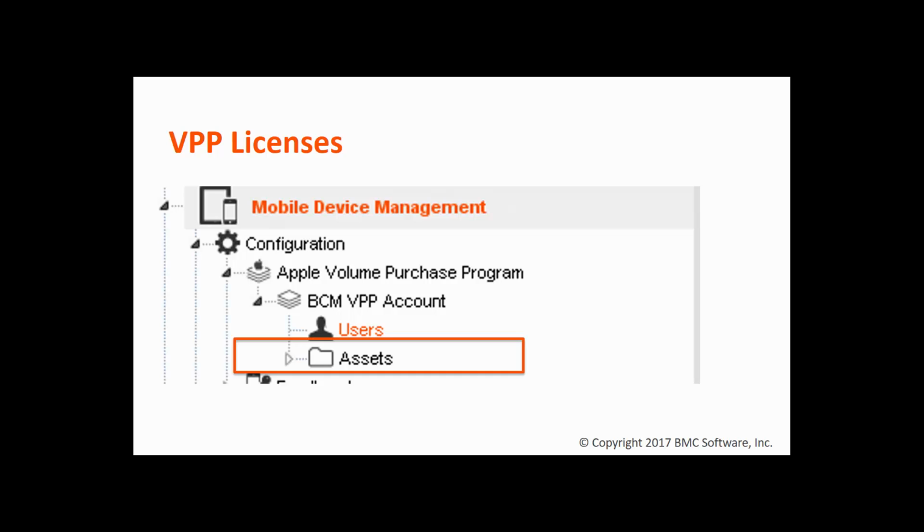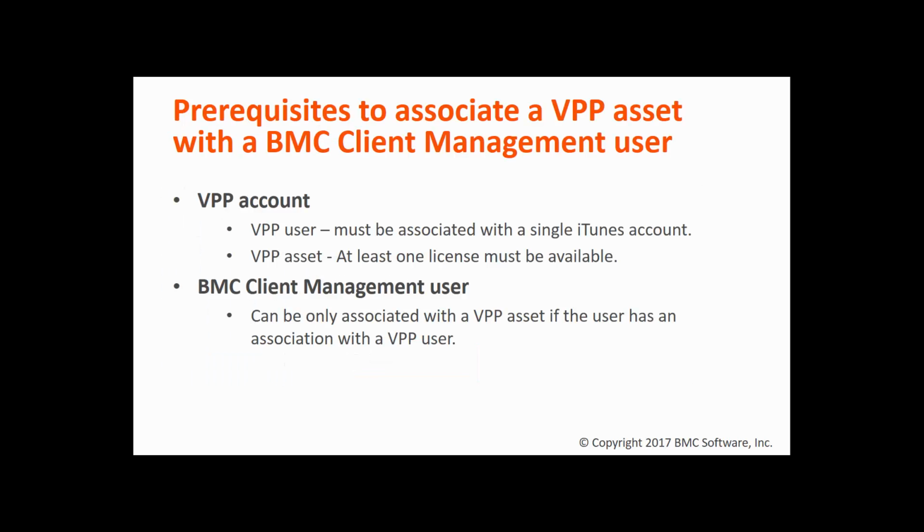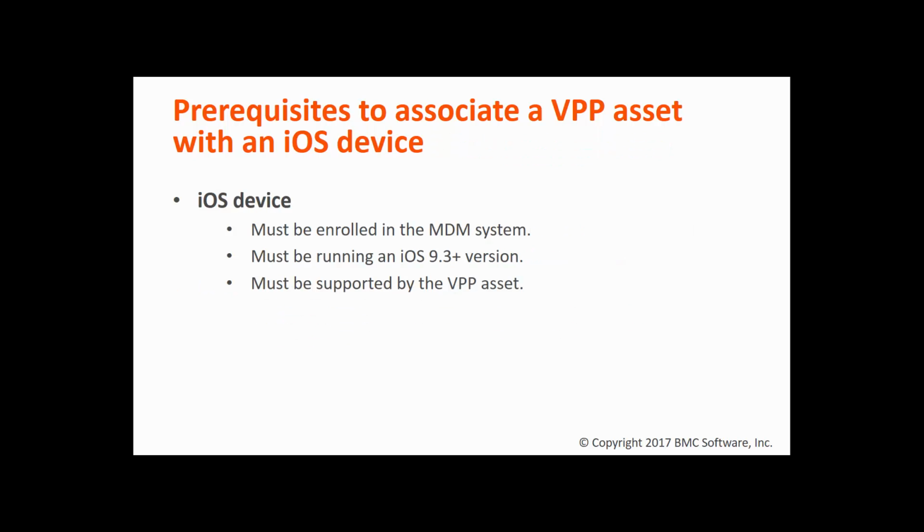Prerequisites to associate a VPP asset with a BMC Client Management user. A VPP user must be associated with a single iTunes account. A VPP asset must have at least one license that is available. A BMC Client Management user can only be associated with a VPP asset if that user has an association with a VPP user. Prerequisites to associate a VPP asset with an iOS device.